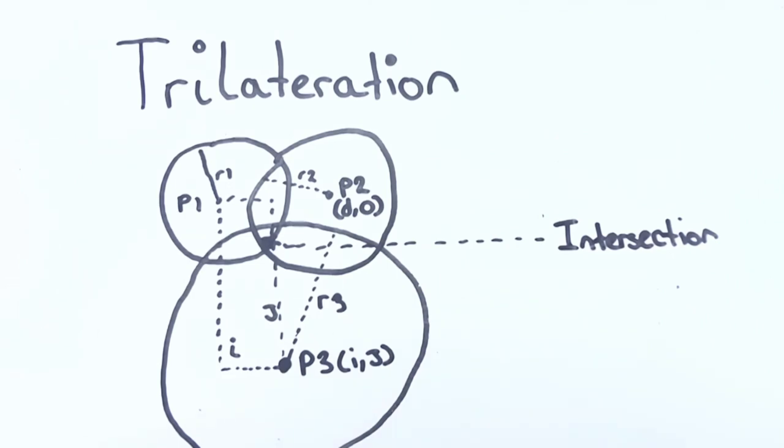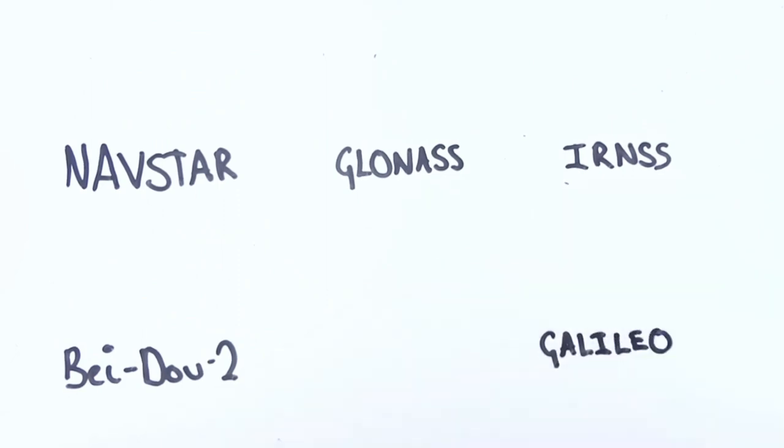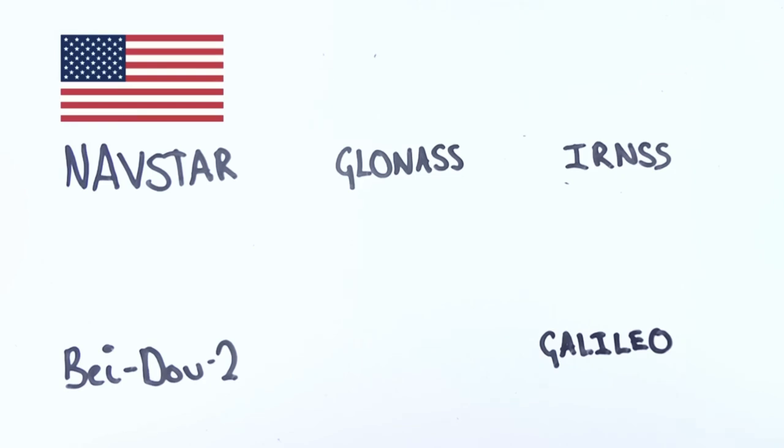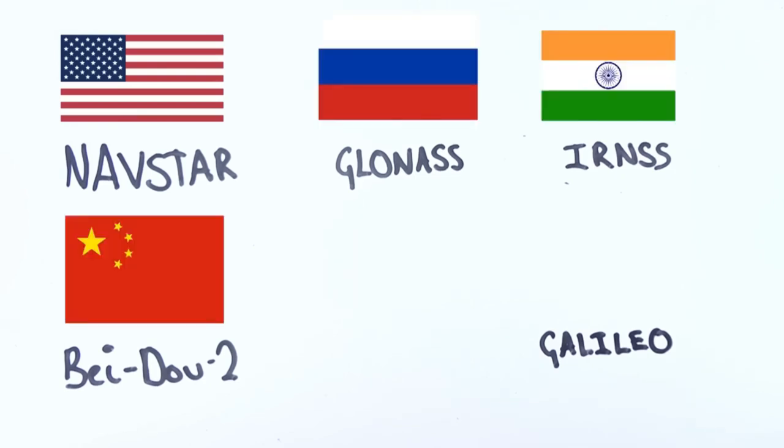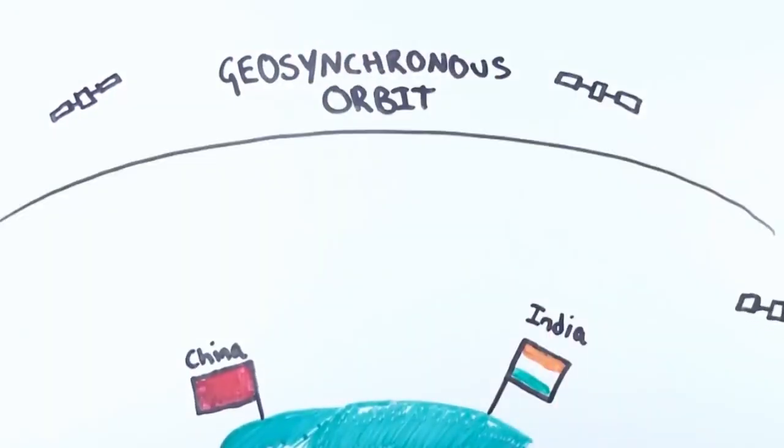There are many different types of navigational satellite systems from countries across the world, but the most popular and commonly used system is Navstar, which is the USA system. There are, however, Russian, Indian, Chinese, and European equivalent systems, although the Indian and Chinese systems sit in a geosynchronous orbit above their countries, which means they are not worldwide systems.